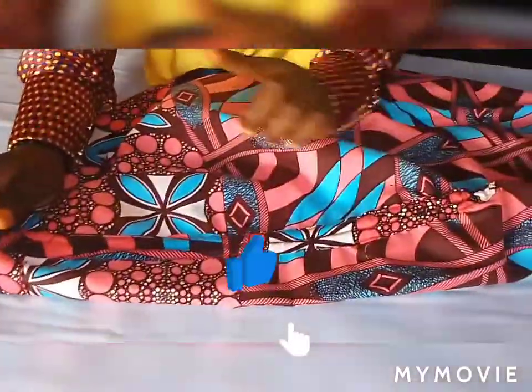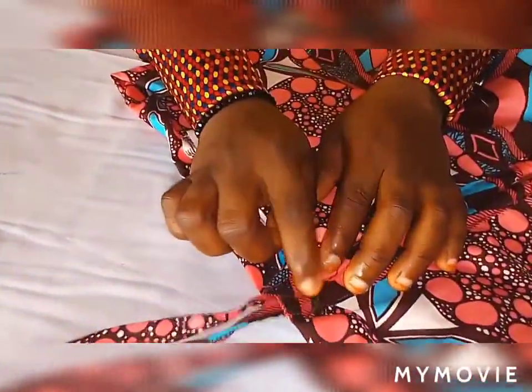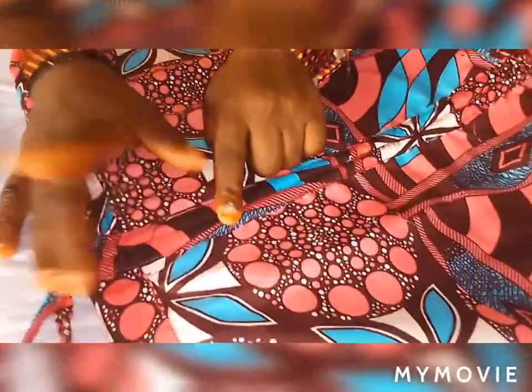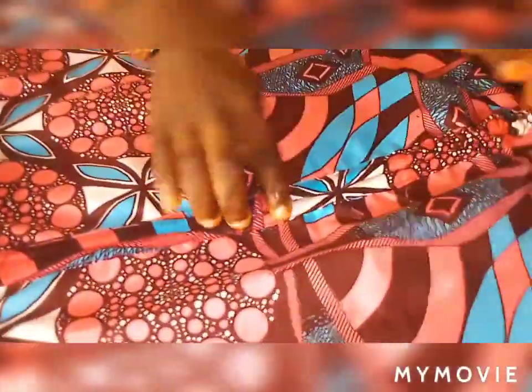And I want to give you guys one tip at this side. Before stitching this turning, you are going to stitch the folding. You can see the 1.5 inches folding at the back. So you are going to fold it. After folding, then you place your turning to it, but make sure to fold it at this down with your 1.5. Make sure to fold it inward. Then after folding it, you place this turning to it.